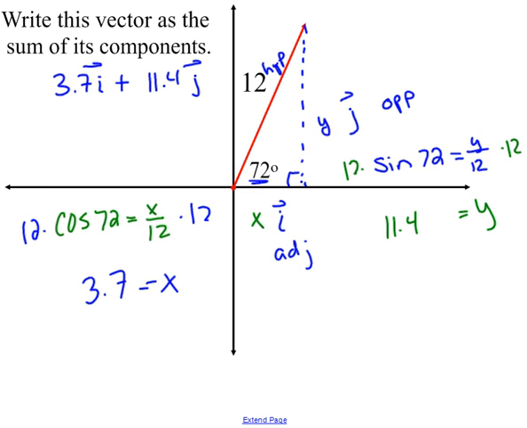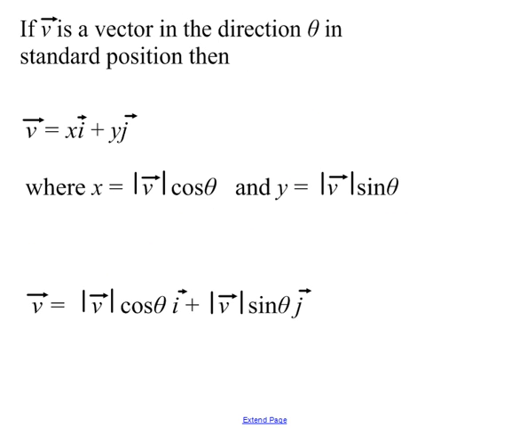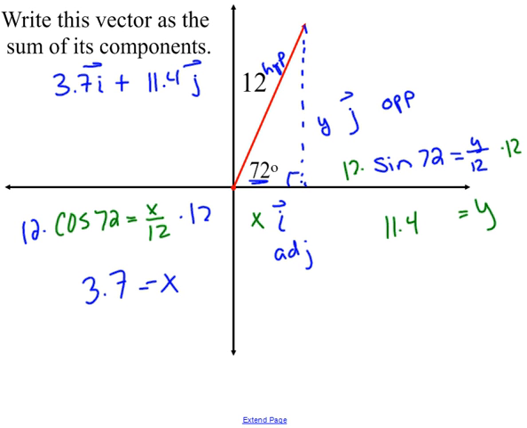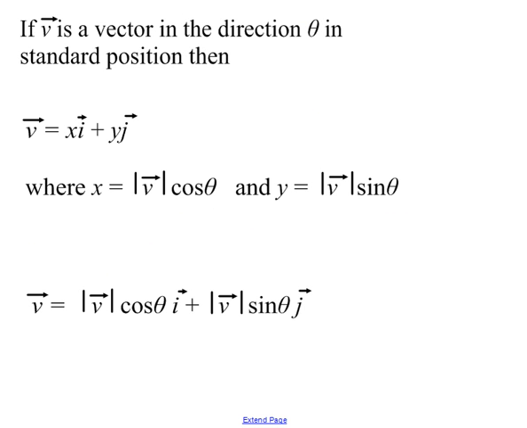Now, there is this formula here, which looks terribly confusing, but it's exactly what we just did. We looked at taking the magnitude of the vector times cosine theta, and y equals the magnitude of vector v times sine theta. So that's exactly what we did here when we drew in our right triangle. Notice the y was sine and the x is cosine. That hasn't changed. So you can memorize this formula, or you can just always draw your pictures and do the right triangle trig that you've been working on for years.